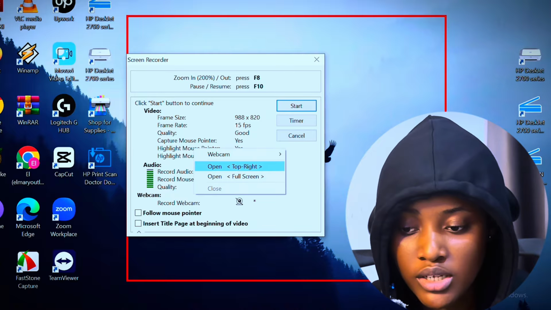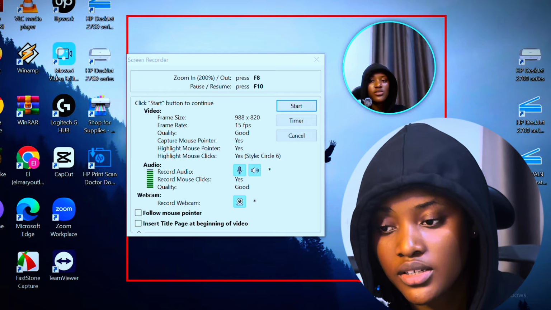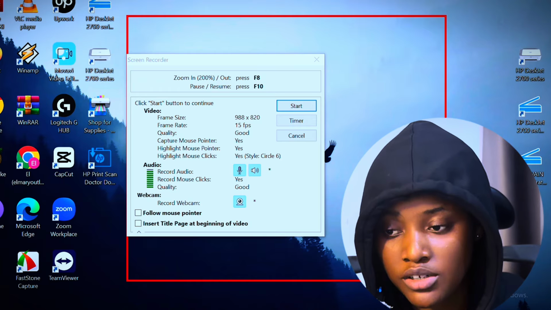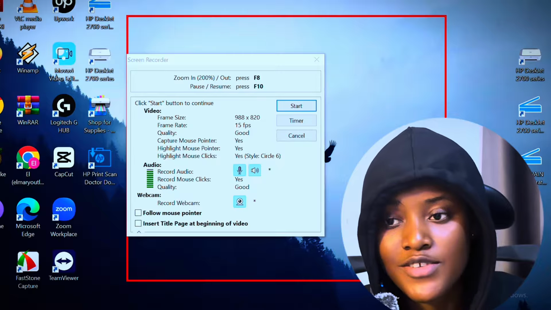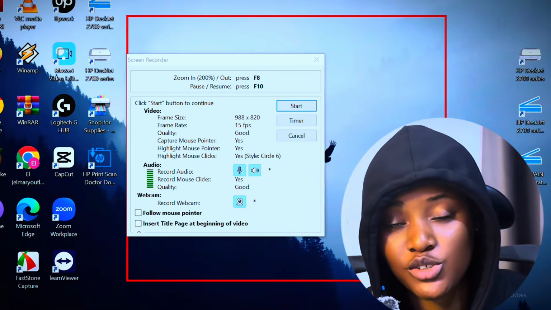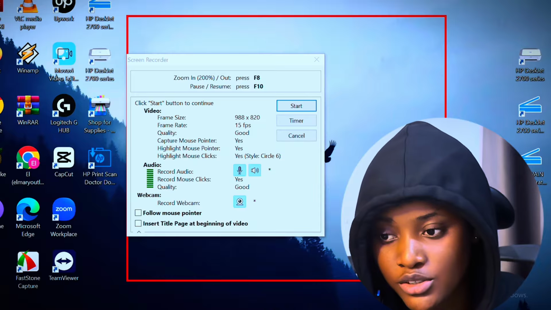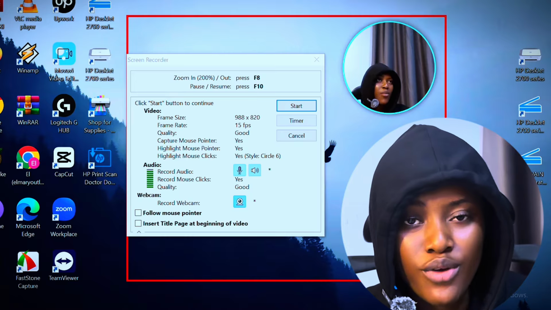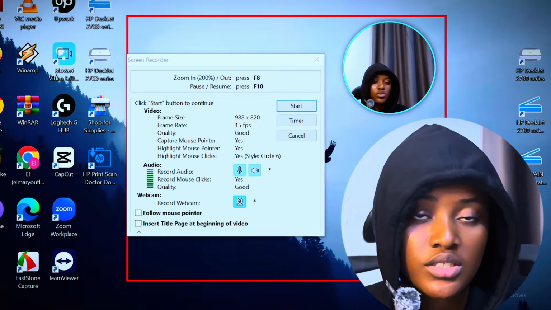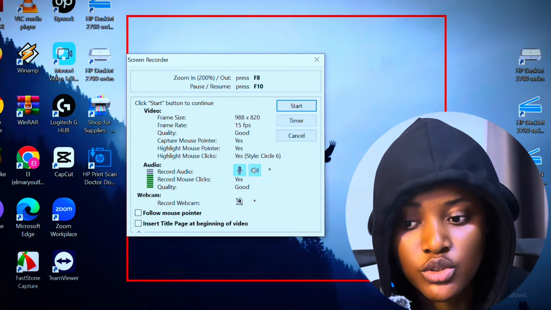It's not a must you come there to actually remove it. There's a plus and minus icon here. Once you click on that plus and minus icon, it will remove. There are some people that don't like to be seeing their face when they are talking, because all their attention will be there. It will still be recording, but you won't be seeing it unless you bring it back. So if you don't want it to record the camera at all, you just need to click on this to remove the camera from the screen totally.